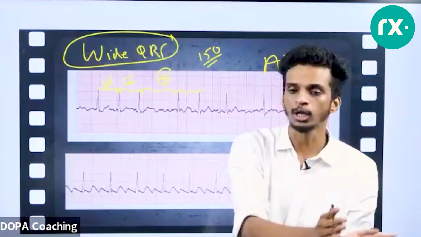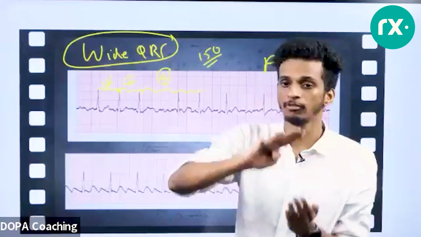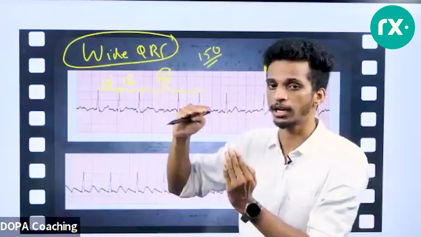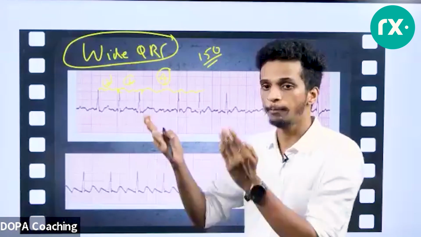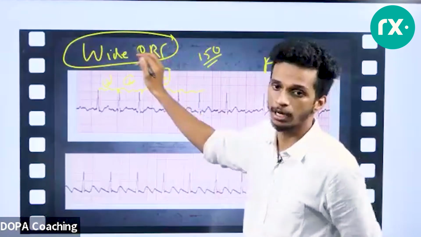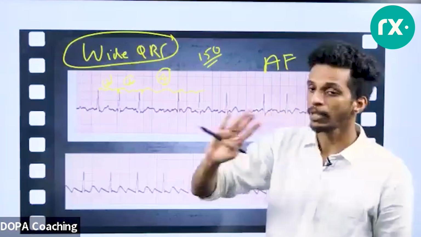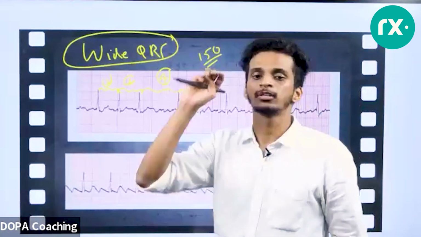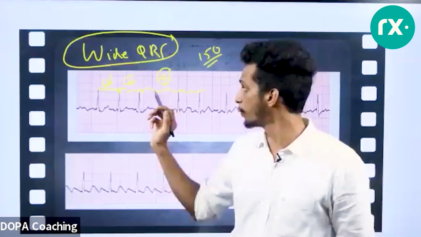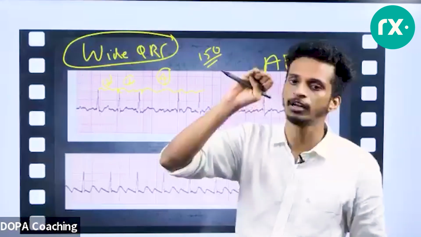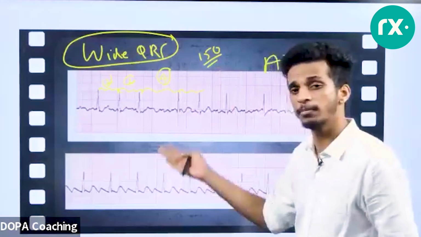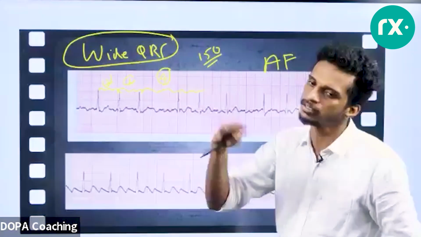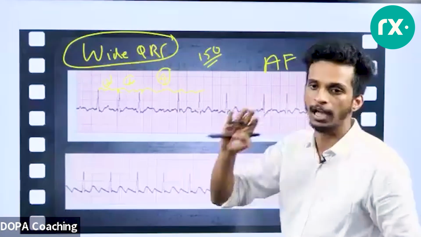If you are noting down, please note this point: if any impulse comes from above the ventricle, we will get a narrow QRS, and if an impulse comes from within the ventricle, we are going to get a wide QRS. I'll come to that point again and again during the session, but it's a basic and you need to mark these points in your mind. An impulse coming from the ventricle will be a wide QRS, and an impulse coming from above the ventricle, which is simply the atria, will give a narrow QRS.